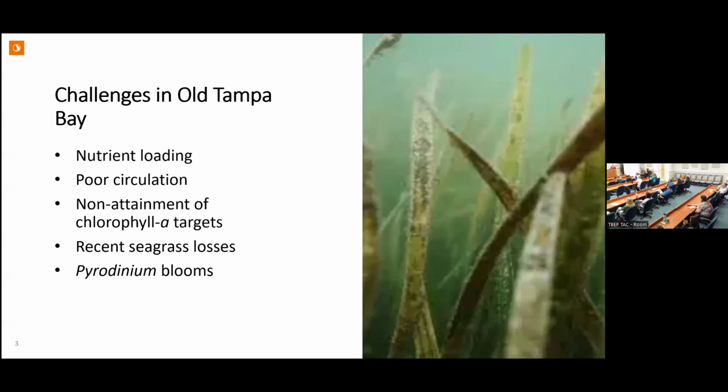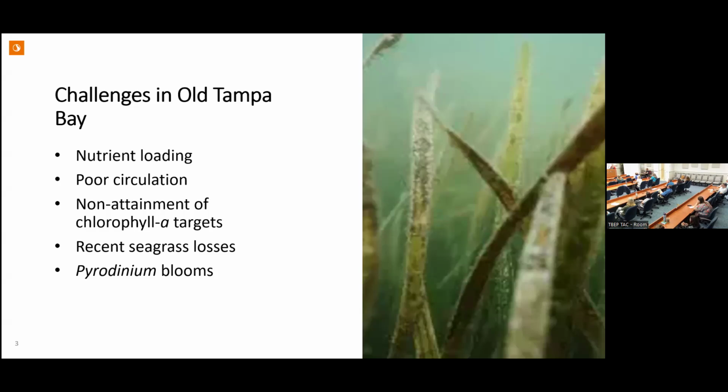Looking at the various bay segments, there are some challenges that were noted within Old Tampa Bay. We've covered it already and we're all aware. There are nutrient loading concerns. In general, there's some poor circulation because of all the causeways. As a result, there's been, in recent years, non-attainment of the chlorophyll A targets.